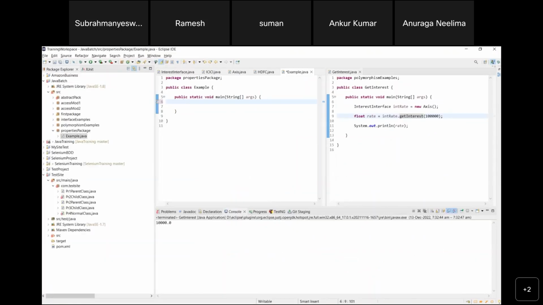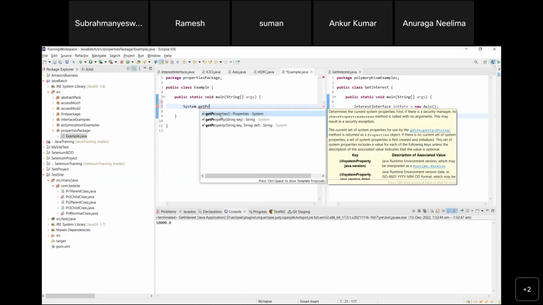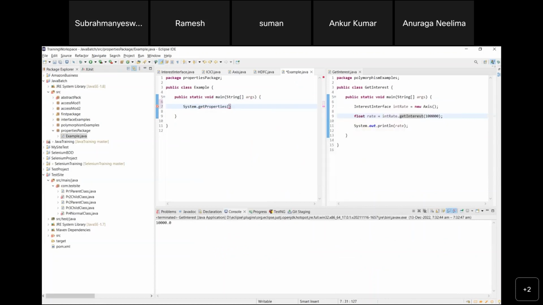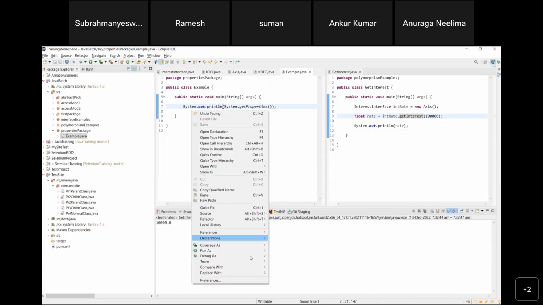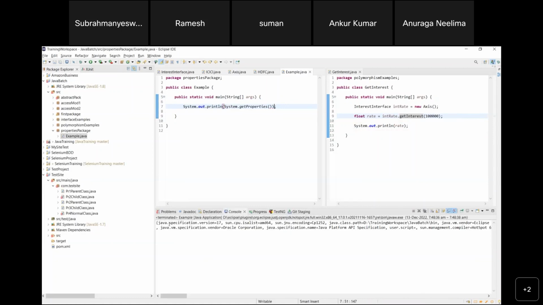So I can print all these properties: System.out.println(System.getProperties()). If I run this as a Java application, these are all the properties maintained by the system.